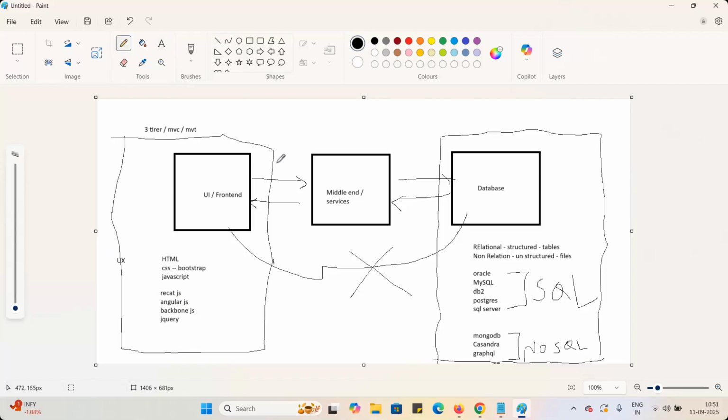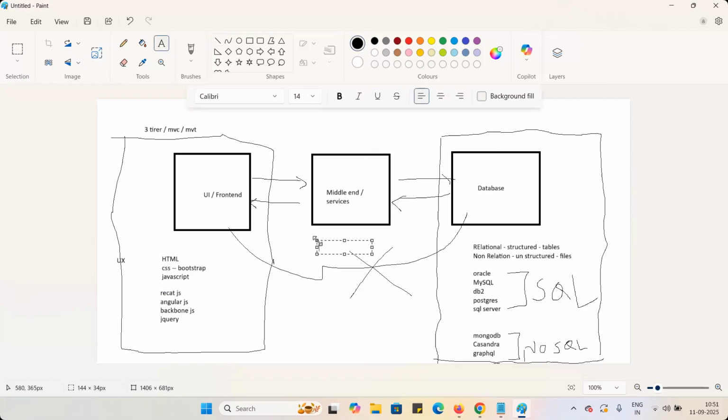So this is the back end and this is the front end. These two will be connected through the middle end, which is nothing but your core language or core programming. Using the middle end, we can develop the API services which integrate your front end to the back end. As I mentioned, once you click on any request, it takes the service and sends it to the database. And for the middle end, we have many options, not only one.